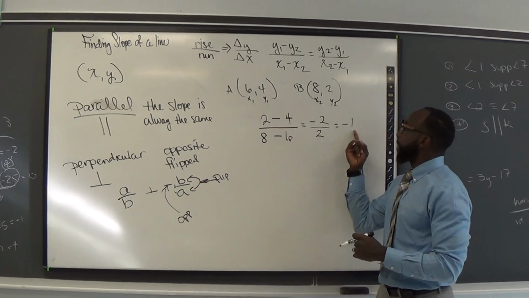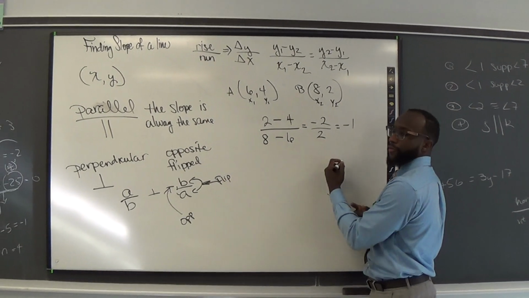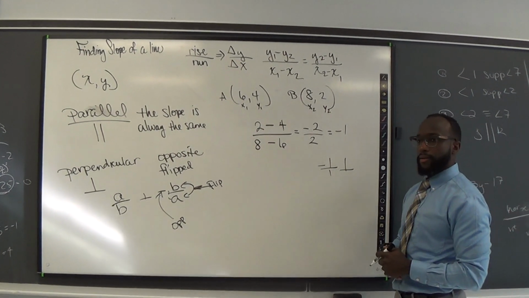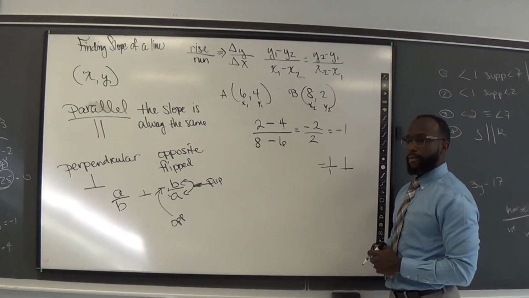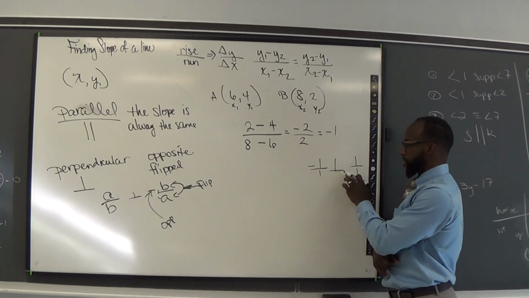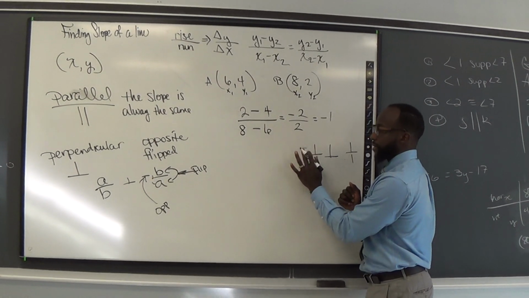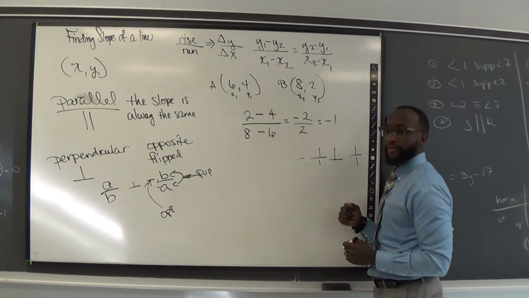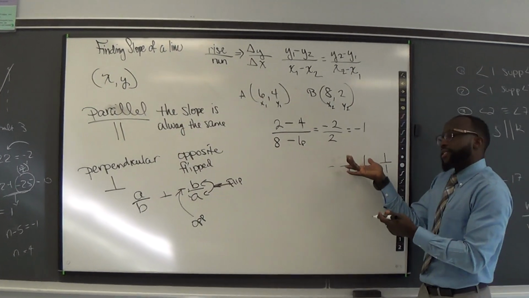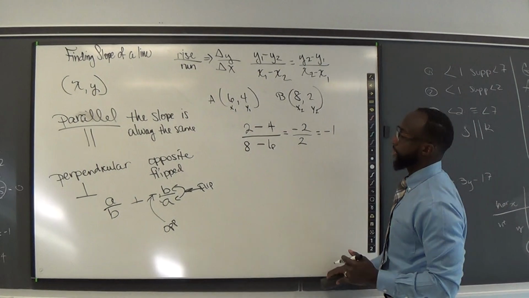Now, if this is the slope, slope being like -1 over 1, what would the perpendicular slope be? Would it be 1 over -1? Just 1. Look, this negative being at the top or the bottom just means that the whole fraction is negative. So if the whole fraction is negative, the opposite is going to be positive. Because they're the same, they just flip it. And that's finding the slope.